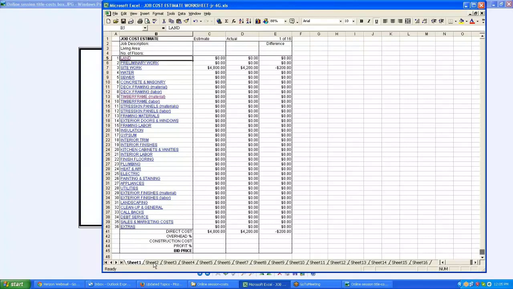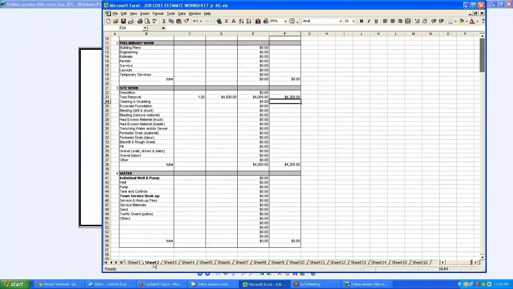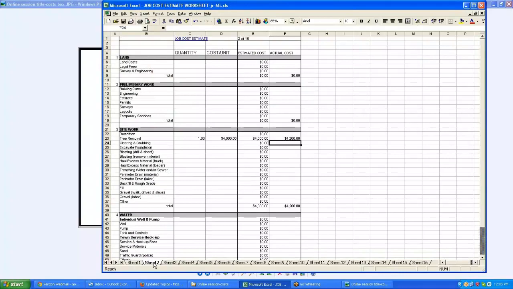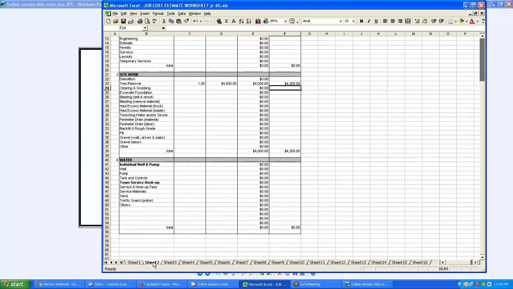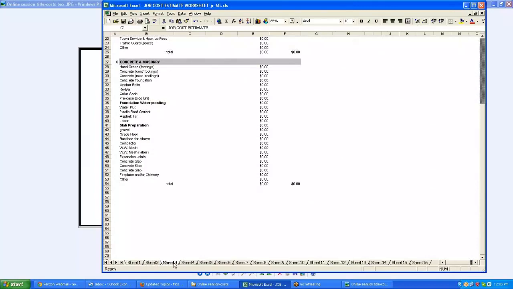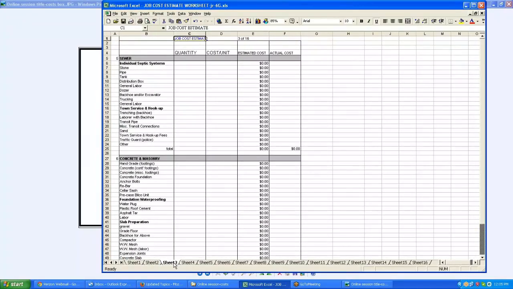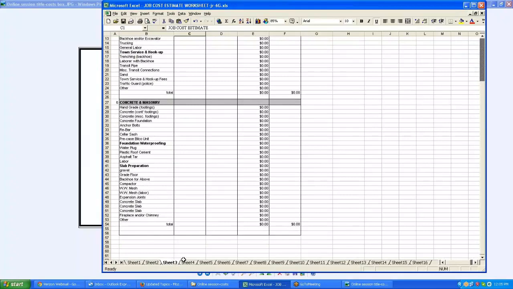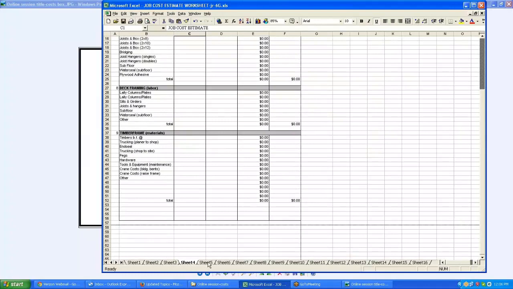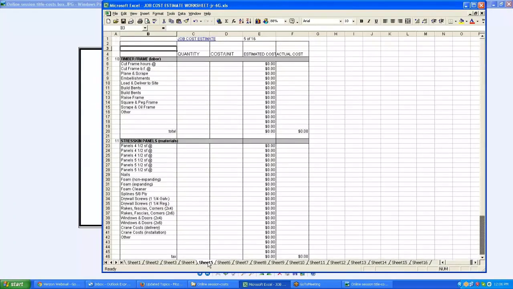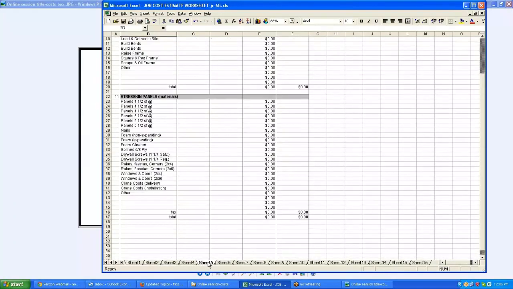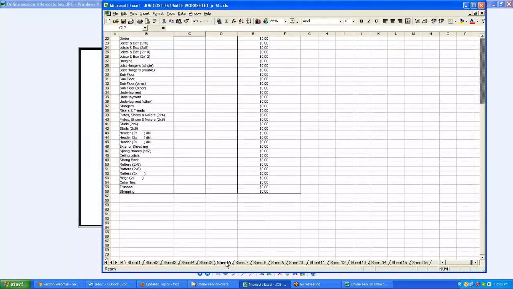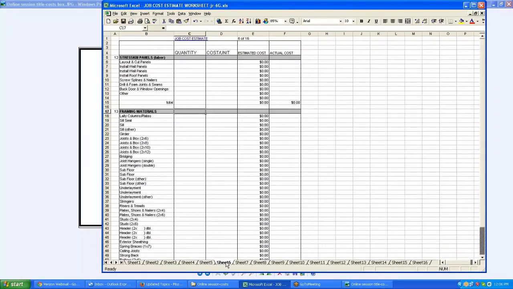Actual costs and estimated costs can vary. When you use this and run through all of the items in all of the sections and all of the pages, and you get your estimates and then come back with your estimates and then your actual, you can keep track of exactly what's going on with all of your items.